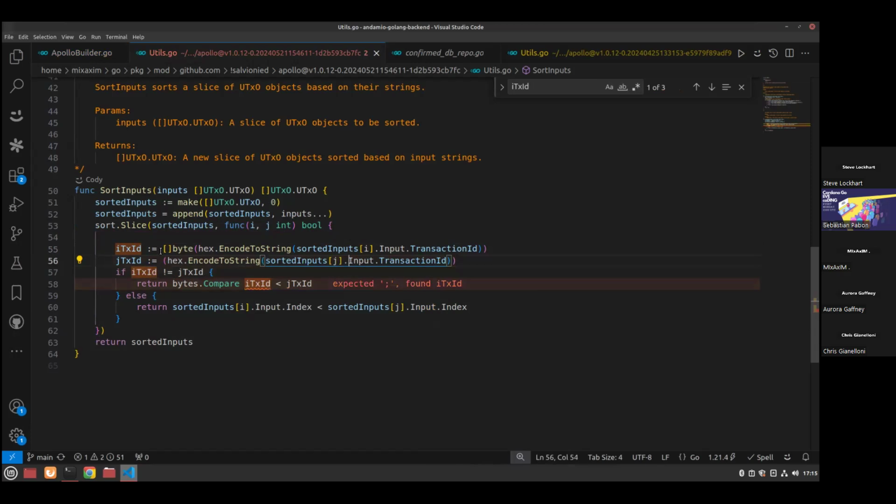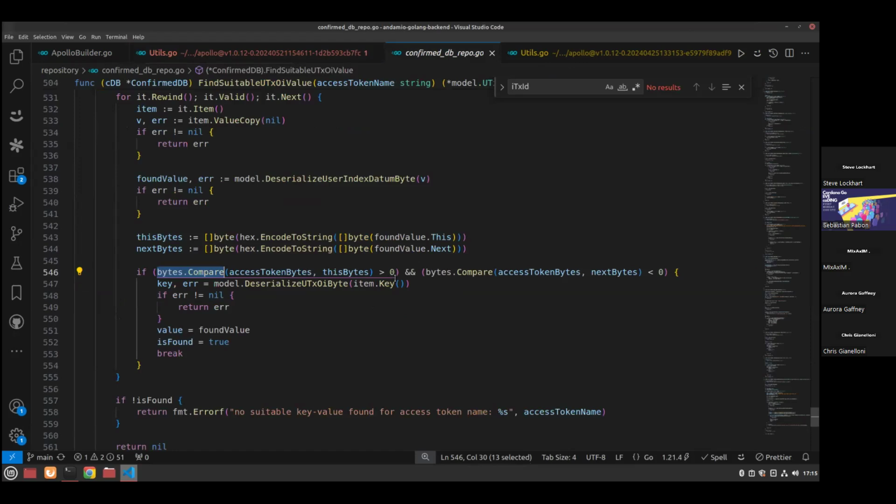I would expect the string comparison of the encoded hex for both of those to compare just fine without any special care. Really? Yeah, remember here I had the issue.